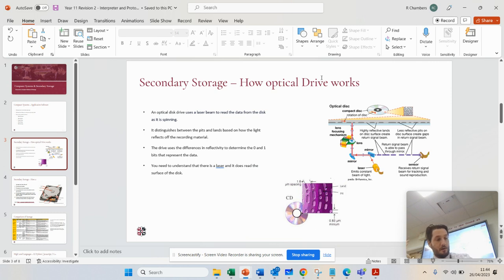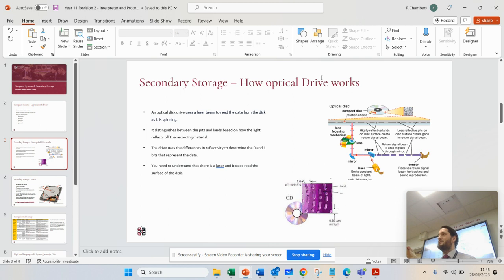All right. Now I've got an optical drive here. On the surface of this CD, it's so microscopic you cannot see it, but there is something called pits and lands. When that CD is spinning, there is a laser shining at it. Every time that bump changes, it changes the binary digit, so it will change to a 1 or a 0. If it goes up, that's it changed to a 1 and it stays on a 1. Then if it goes down, it goes on the 0 and stays on the 0. So it's only when it's changing that the binary digit changes.